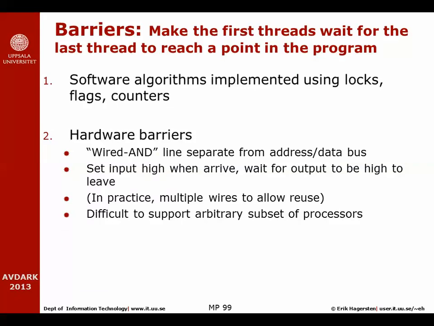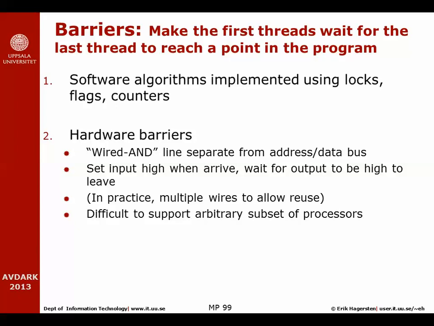Once more, there are a couple of ways you can implement this. We are going to discuss software algorithms in the next couple of slides. You could also potentially do this in hardware, and it has been done many times in hardware throughout history. And it's quite simple. You just let each processor have a little signal, and that signal goes into one big fat AND gate. The output of that AND gate will be set if and only if all the CPUs have raised their little input bit to the AND gate.